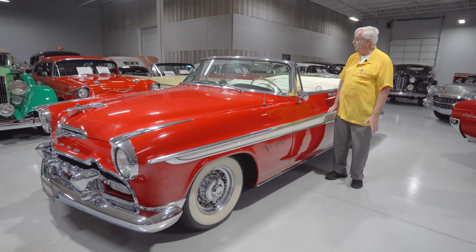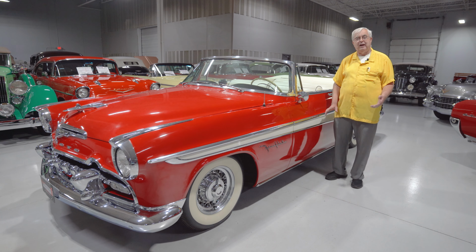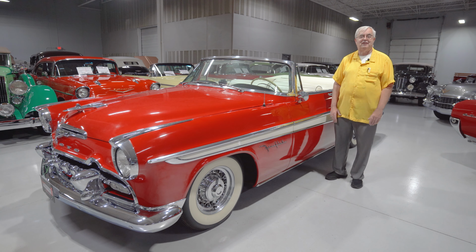No, this is just one of those cars you don't really know much about. I mean, DeSoto kind of went away. 1961 was the last year that they made DeSotos. They started in '28. They were a long-running deal, but kind of like the Edsel, it fell in the cracks and it just didn't have as much of a following. And when they downsized a little bit, unfortunately, DeSoto's gone.